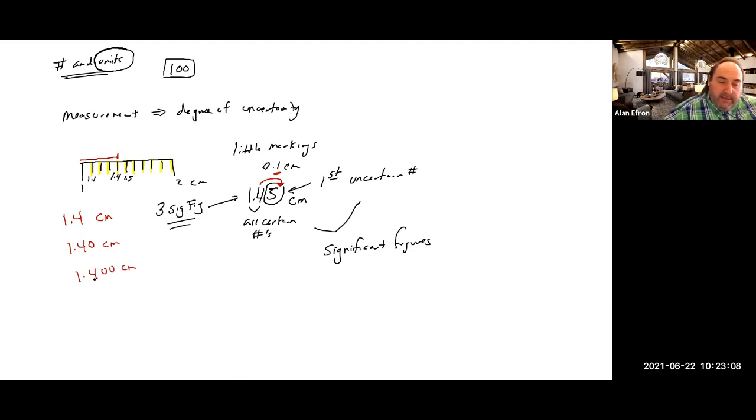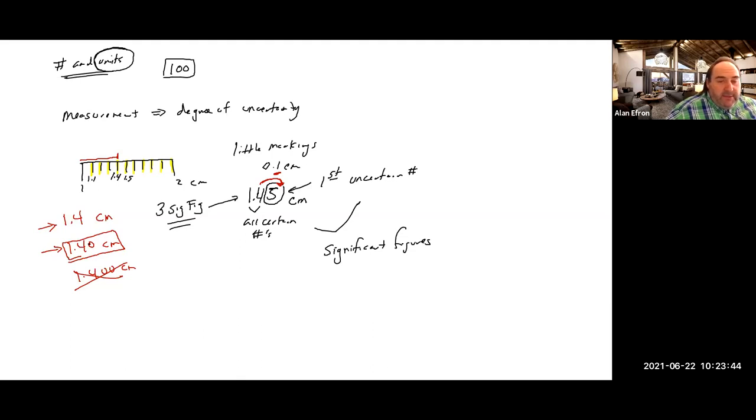So in this particular case, this is wrong. There's too many. It's one of these two things is where we should record it. Well, when we look at it, because the smallest marking is to the 0.1, as we've been talking about, we pretty much can take the reading to one more place to the right, which means in reality, we should record 1.40 centimeters because we have the ability to do that on that particular scale.